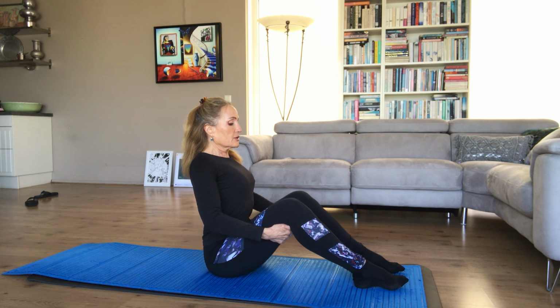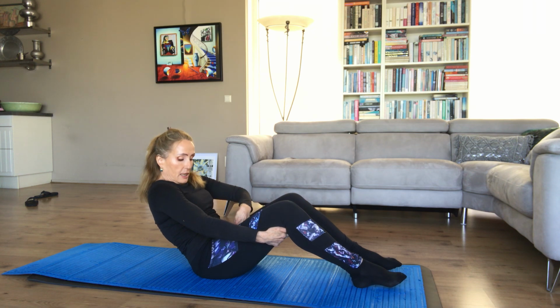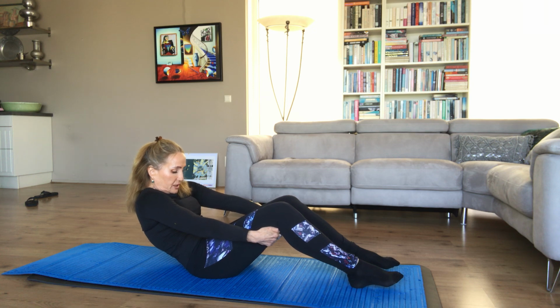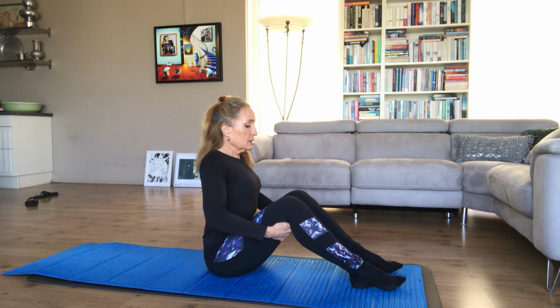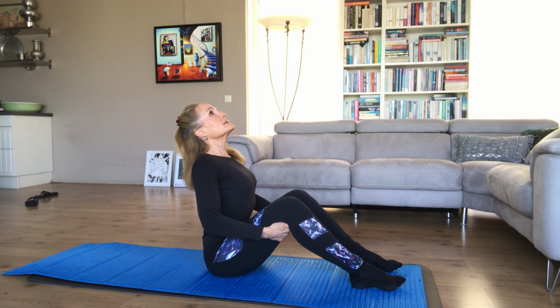Now find your center and roll the hips backwards. So there is movement for me, a little bit of the hips back. I'm stiff in my lower back, so you cannot see a lot of movement in my spine, especially when I roll, but that doesn't matter. Try to do your best for your own body.